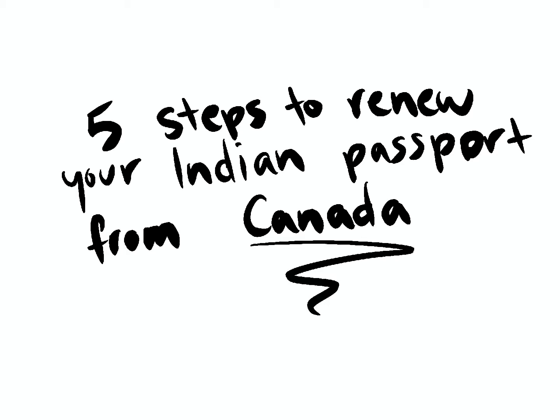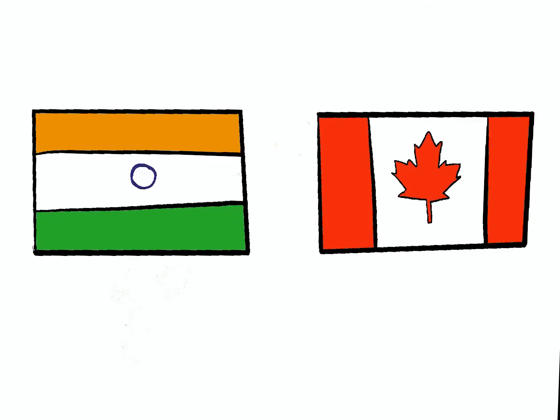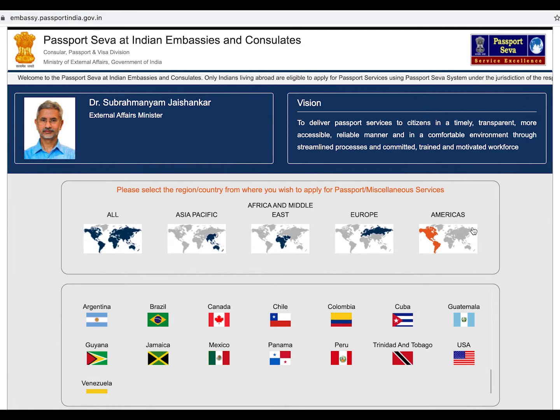So here are the 5 steps to renew your Indian passport from Canada. If you are unable to return to India to renew your passport because of the coronavirus, do not fret. Please note that these steps are in accordance with the procedures outlined by the Consulate General of India in Toronto, Canada. They make it possible to file the proper documentation so that you do not violate any visa or immigration rules. The first step is to fill out an application.